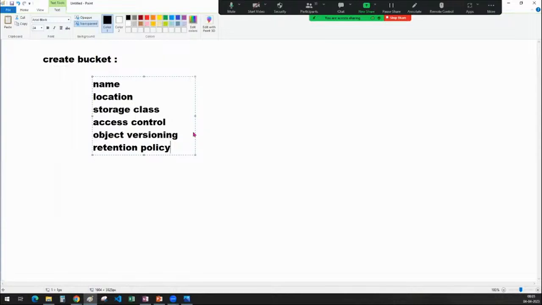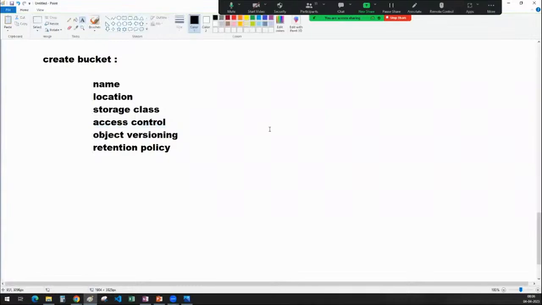So what are these? How do we give a proper name to the bucket? Because it is not that I can give any name, sir. It has to be a globally unique name. How to select a location? When I say select a location, we have a region option, a dual region option, and a multi-region option also. And storage classes, there are 4 storage classes: standard, nearline, coldline and archive. Access control also has 2 options: access control at the bucket level, and access control at the object level is also there. So we have to see all of these things while we are creating a bucket.